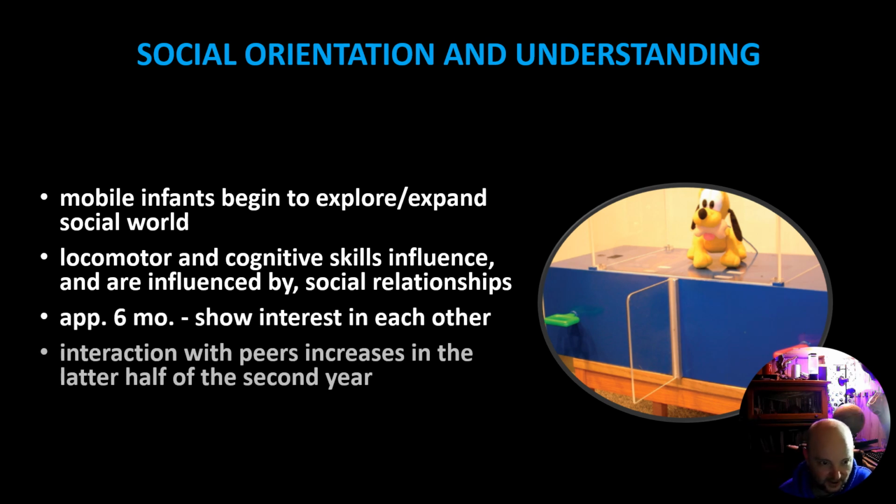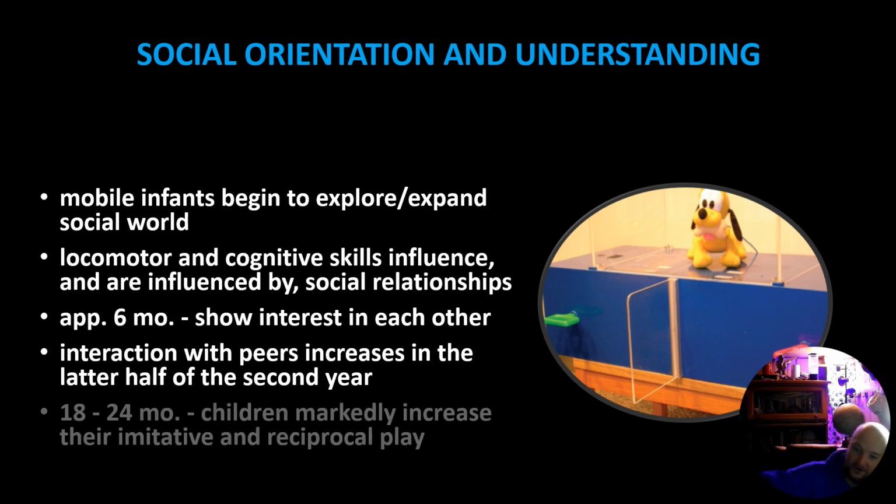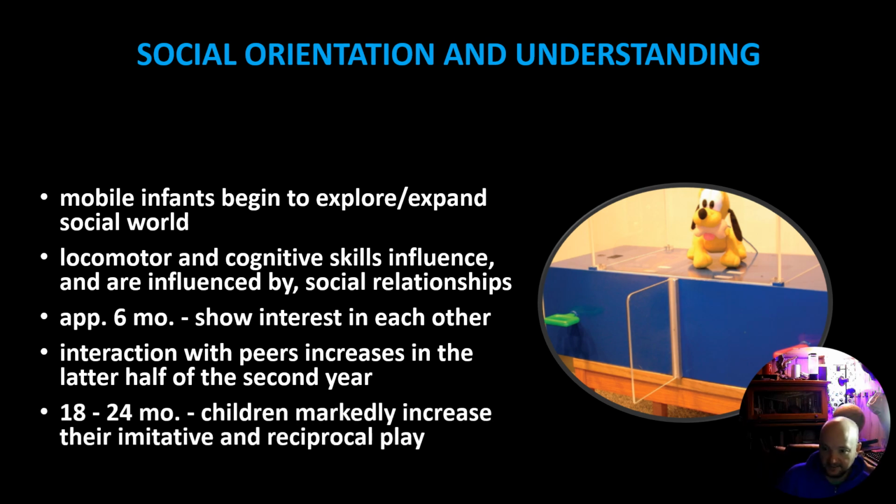So, locomotor and cognitive skills are, it says, influenced by social relationships. It's like the baby wants to get over to mom, and to do that, it has to figure out how to get around the thing to get to mom. And that actually involves the thought process of how to problem solve and the movement. So you can see how both of those are tied to the desire to get closer to mom, which is actually a socially based motive.